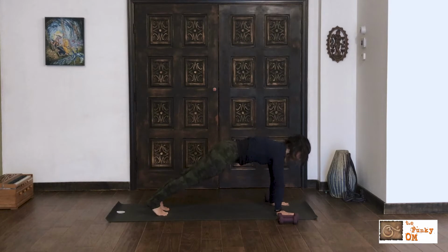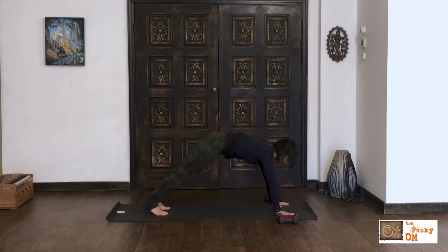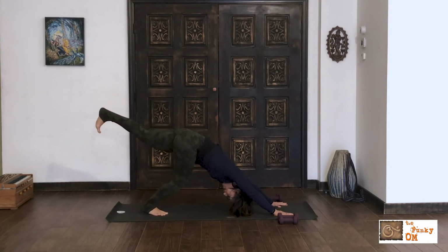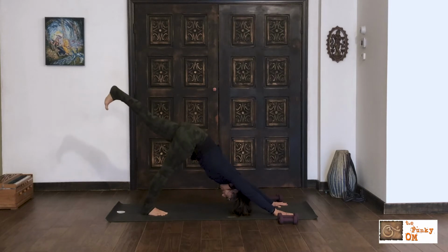Find your plank pose, inhale. And exhale. One more time in and out. Stay steady and firm, yogis. Extend your left leg long behind you. Find that extension. Again, keep the right knee bent or start to ignite it back. Left leg is really bright.